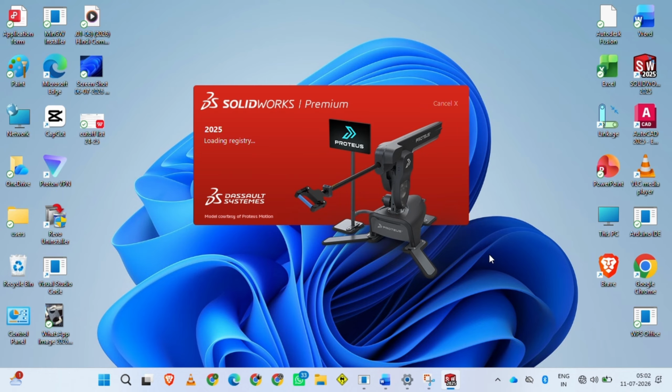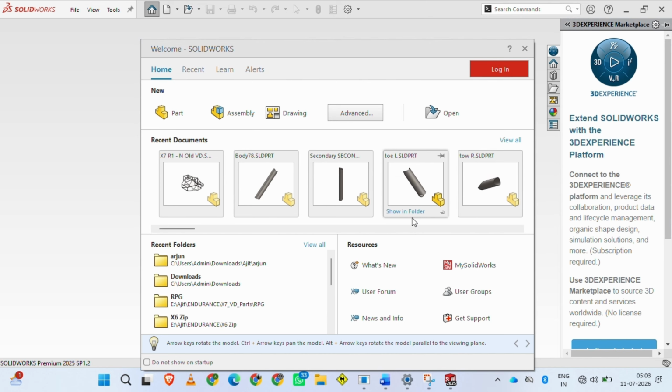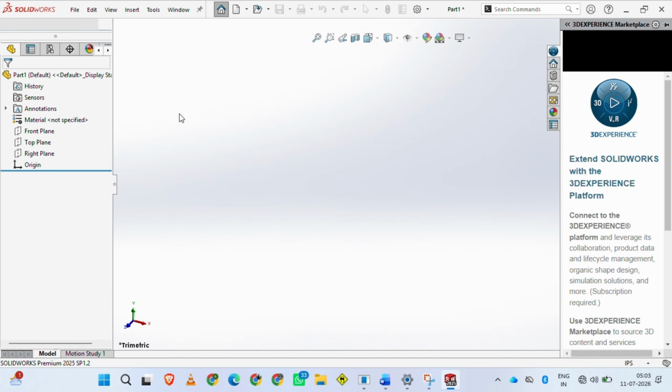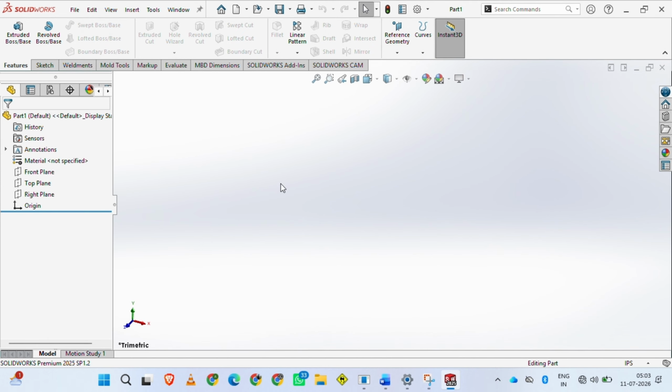So when you open SolidWorks, we see this interface. In the home screen we have to choose what we want to do. So I choose part because I want to make a simple CAD model. The first step is to set the document's unit. So select MMGS because it's the standard unit system. Most mechanical designing projects use this.